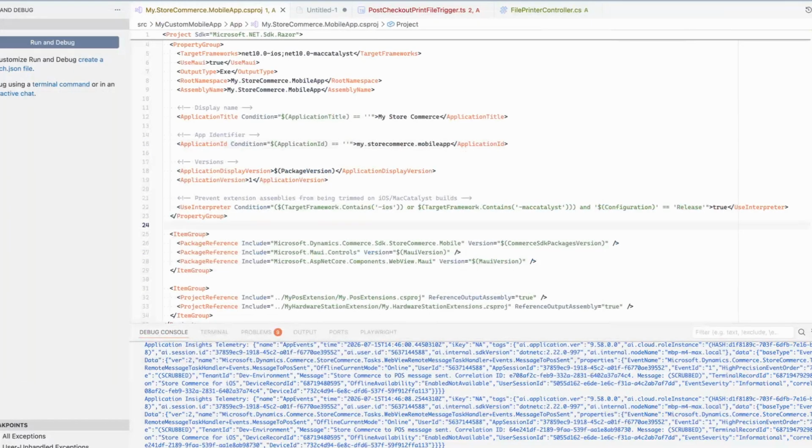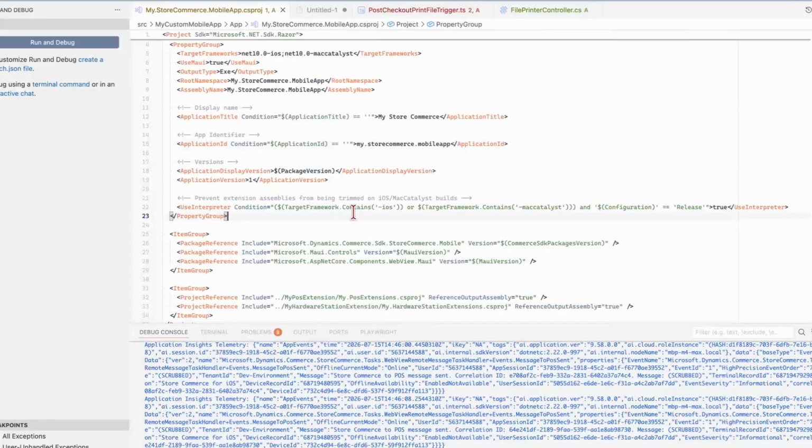So hopefully this is a quick run through, from zero to here, on how to create a simple app with simple extensions, connect to FNO, and start developing it with debugging support from Visual Studio Code using our Commerce SDK. You can also use Visual Studio.